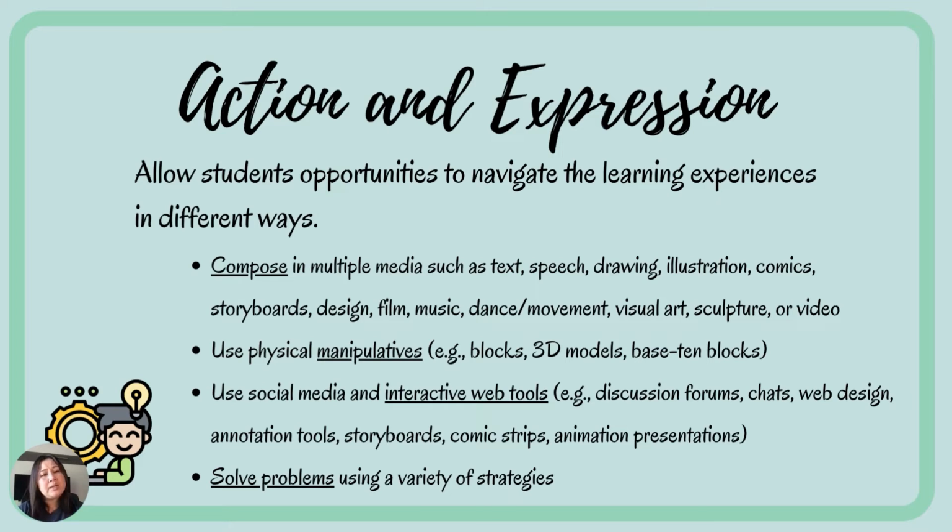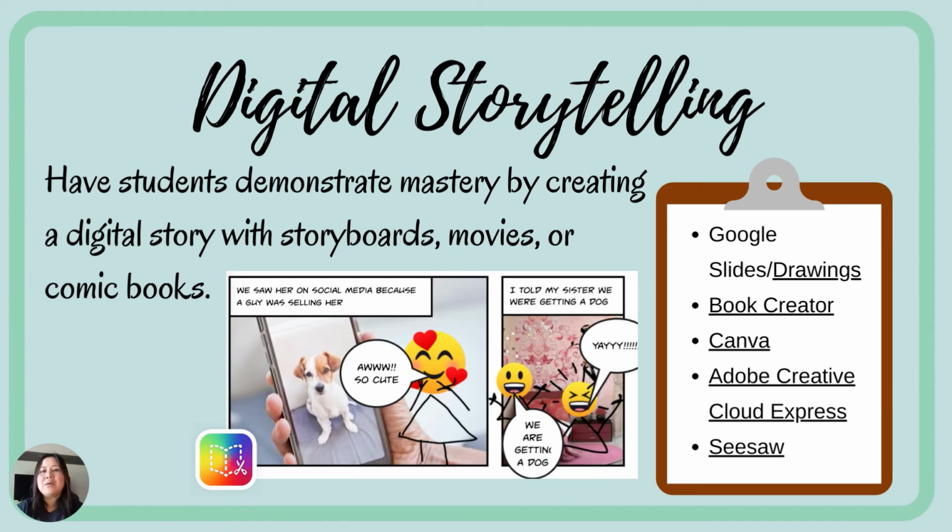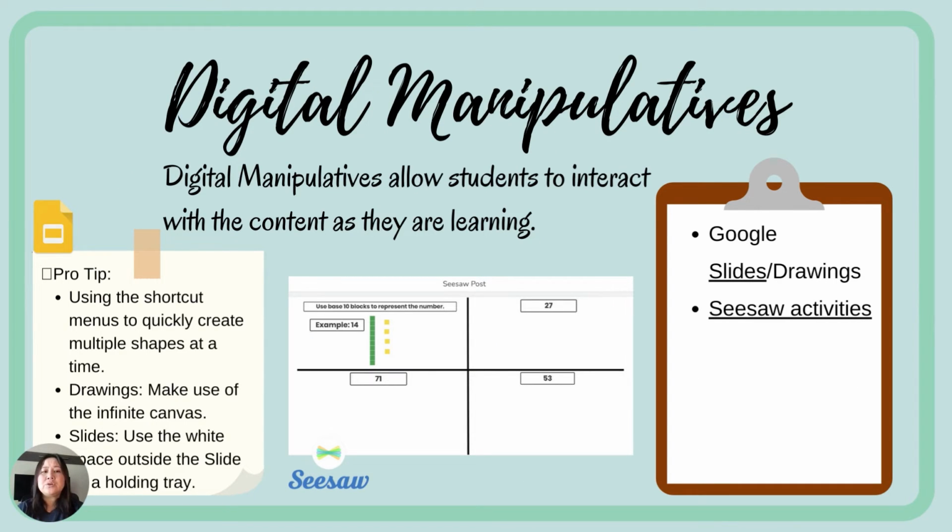As for action and expression, we want to allow students opportunities to demonstrate mastery in different ways. If you're focused on what the objective is, then it really doesn't matter how they show you they know, so long as they can show you that they know, right? So we want to give them a few different ways of doing this. One of my favorite ways of doing it is through digital storytelling, creating comic books or movies and telling stories in that sense. Also creating digital manipulatives. Seesaw is phenomenal at creating those manipulatives where you can record and they can move the manipulatives around so that they can show you what they know.